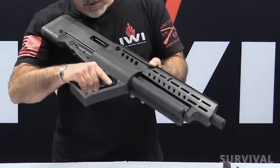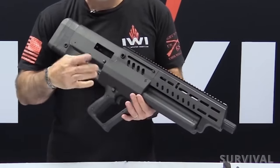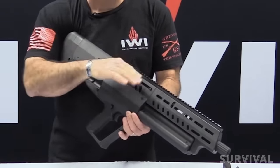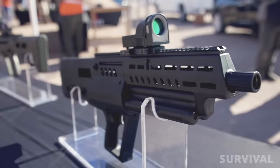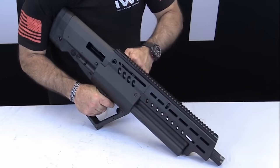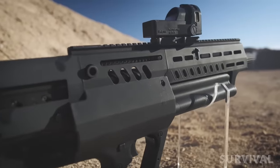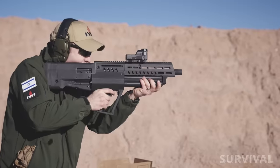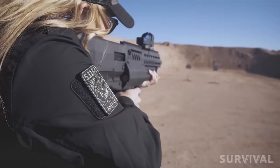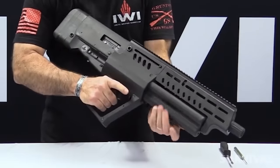IWI's design makes for a true fighting shotgun, boasting ease of maneuverability and relatively comfortable operation. Particularly helpful is a reversible charging handle that's easily accessible and adaptable to your dominant hand or shooting style. Other noteworthy features include a 3-inch chamber, M-LOK-compatible rails, compatibility with Benelli chokes, and a cross-bolt safety. Remarkably light for its size at a mere 8 pounds thanks to a polymer chassis, the gas operation keeps the gun rather tame despite the 18.5-inch barreled bullpup configuration. Don't be deterred by its size — the TS-12 is a top-of-the-line defender and one of the finest bullpup shotguns available.